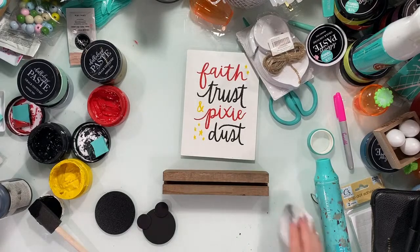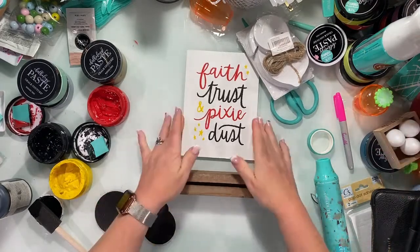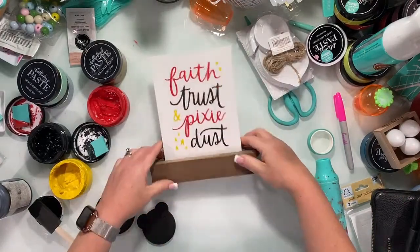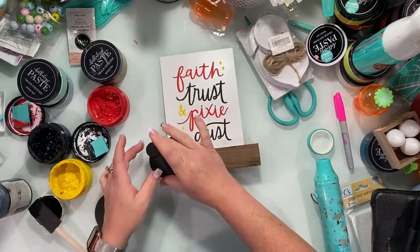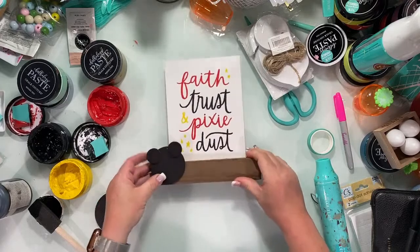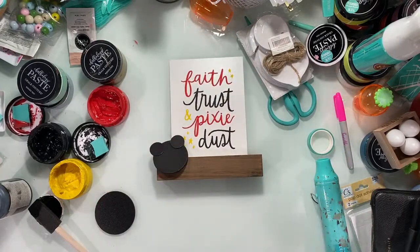Okay. Here we go. Drying my hands off now. Now we're going to get the pom-pom ribbon. That came with that. Oh, this is great. So stinking cute. So if it sits there and we just glued this on here, right? And then I'm going to do some of the pom-pom ribbon like this. Where's my scissors?